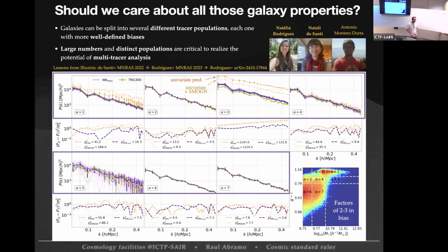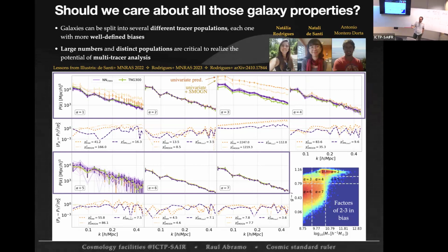Anyway, why do we want that? Well, if we think about galaxies as a single thing, we are missing the point, because galaxies can be very different. This is work that I've done with Natalia, Nathalie and Antonio. Natalia was my PhD student. Nathalie just graduated a few months ago. And this is what you get by separating galaxies into stellar mass and color, for instance. There's a factor of 2 to 3 in bias of these populations here.